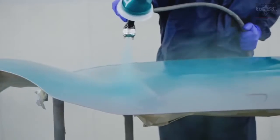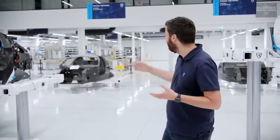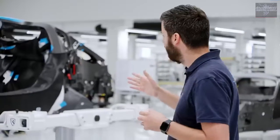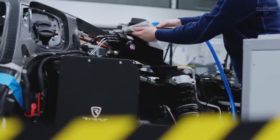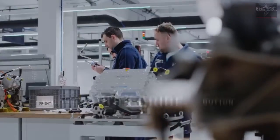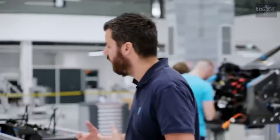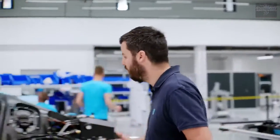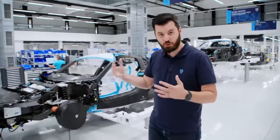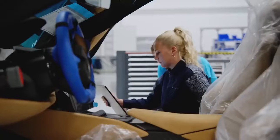And after the paint shop, which is also right here, the monocoque comes to the production line or the assembly line here to station 1, where the wiring harness and other smaller bits and pieces are mounted onto the monocoque. After that, the monocoque goes to station 2, where the suspension components and the subframes are mounted on the car. Then to station 3, where the powertrain is mounted, the battery goes into the monocoque, and the car comes to life. So we are commissioning the car, as we call it, making sure that all the hundreds of different components and electronic control units start to talk to each other, work together. It comes to station 4, where it gets its body panels and interior before it's then finished.